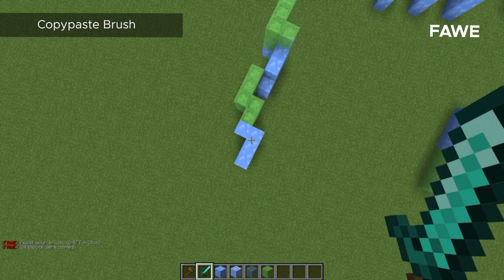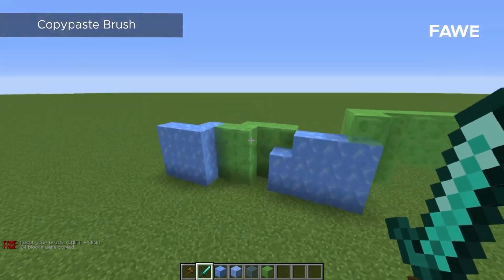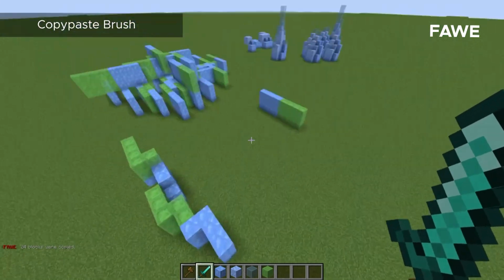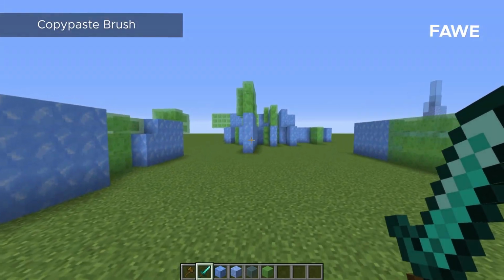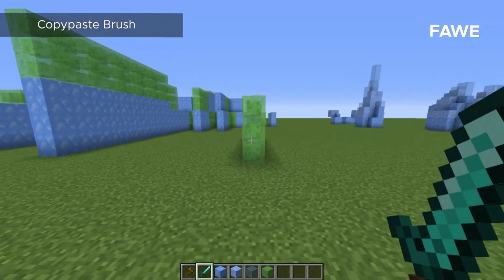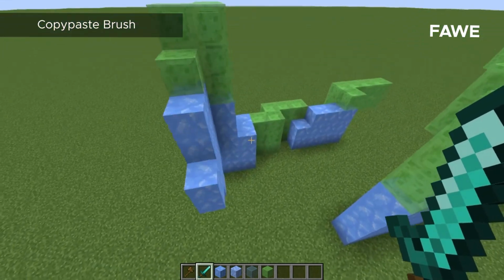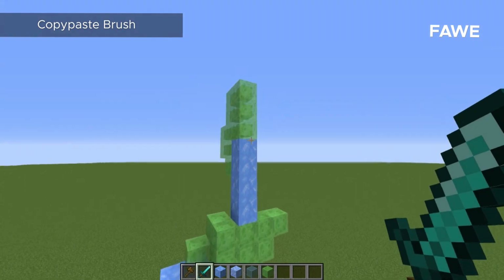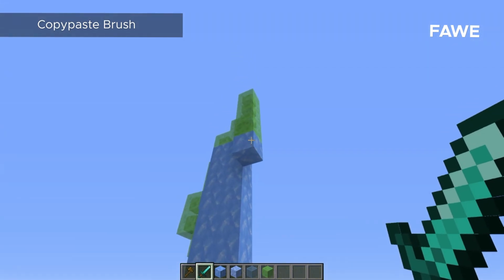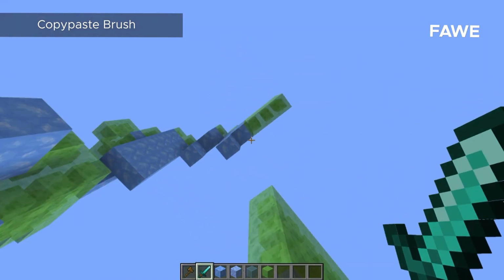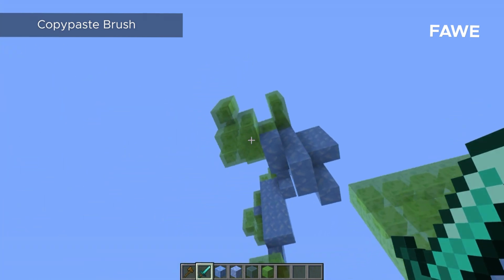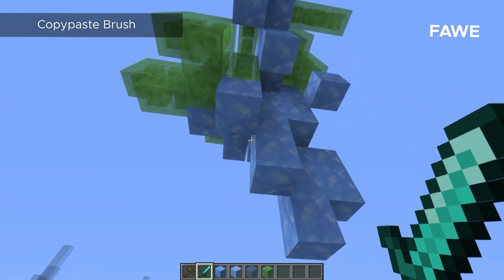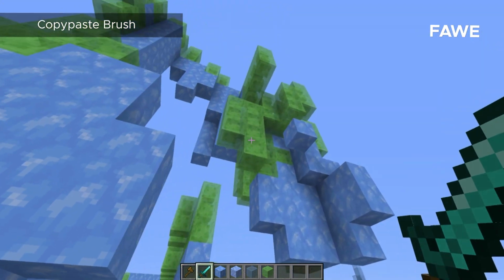If I paste it straight down, it's going to paste it straight down. If I paste it sideways, it's actually going to flip that sideways because I'm changing my viewing angle of it. So technically, I could take this and rotate it around in a very strange manner. So depending on how I'm viewing it, that's the angle it's going to paste it.